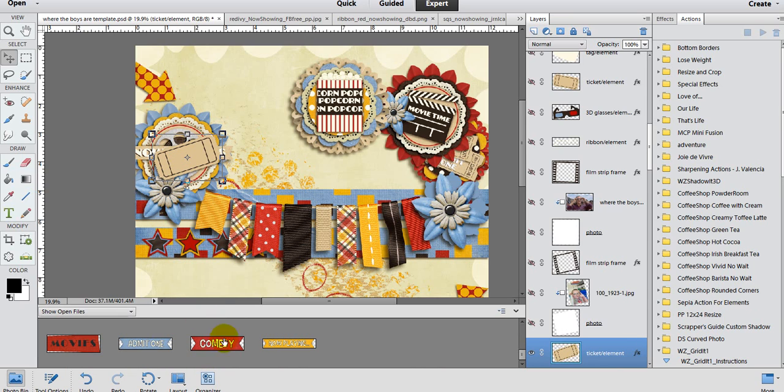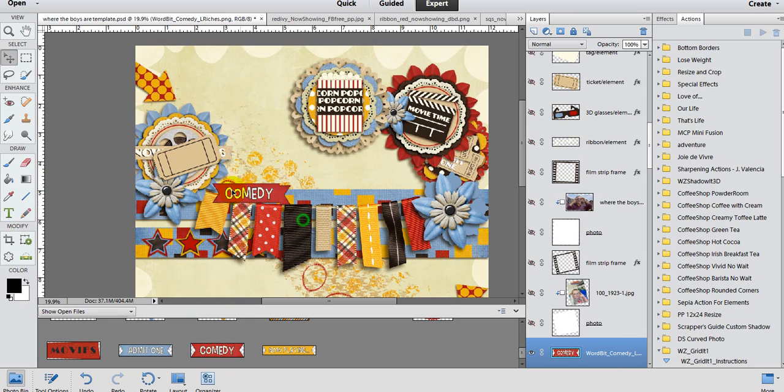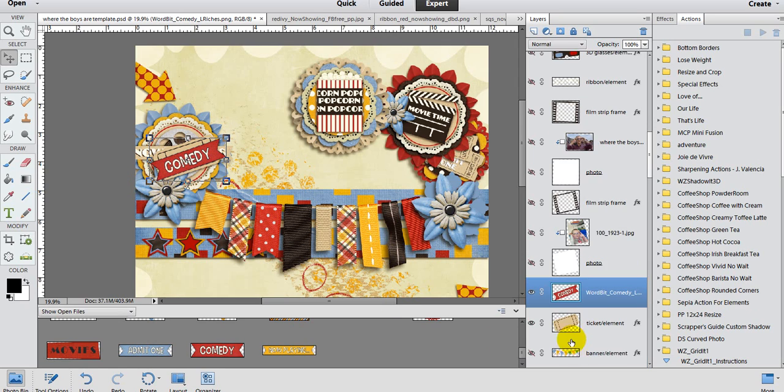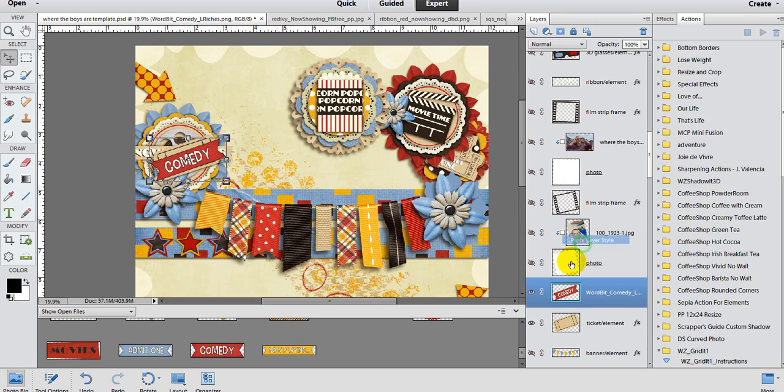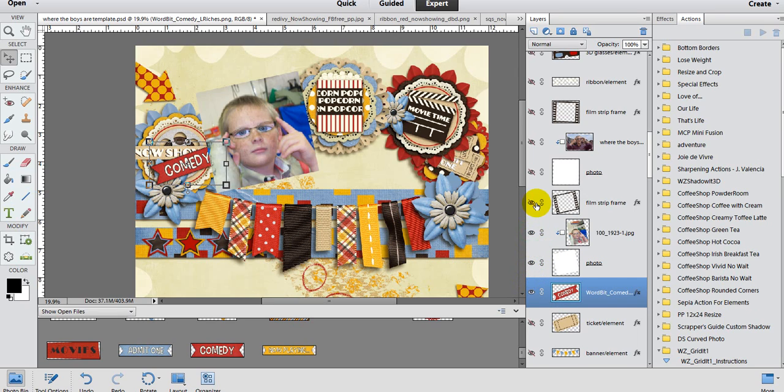We can go here, and we're just going to put the comedy one up here. I'm going to kind of keep that at the same angle the ticket was. Okay, let's go ahead and copy and paste that. And so now we have that, and that's going to be kind of behind these pictures that I'm putting back up. So we won't be able to see anything ever anyway.